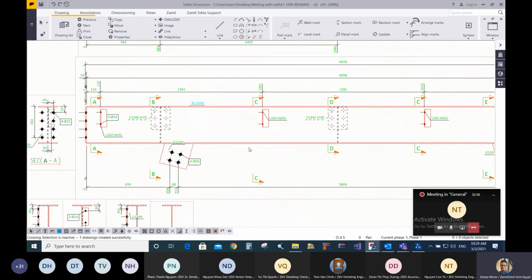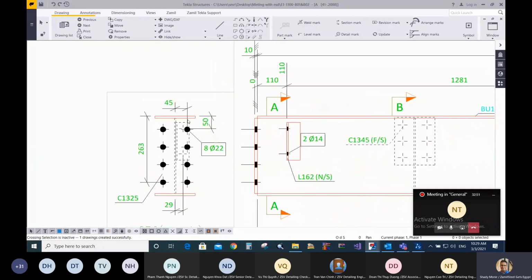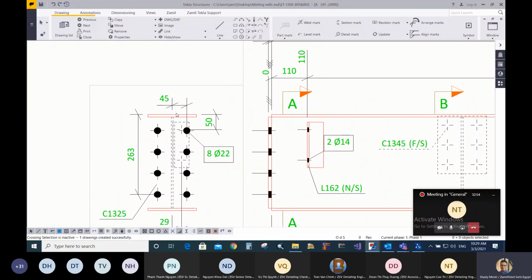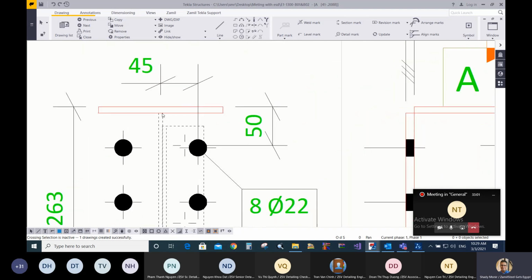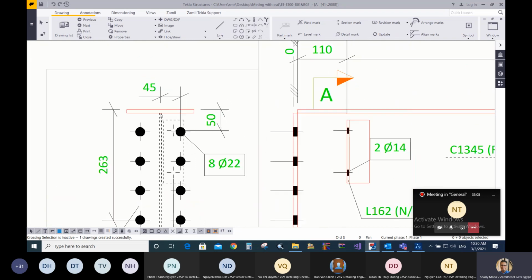So the problem is that Tekla, when it interacts with the profile as an HI, doesn't differentiate between this HI and any other hot roll profile. So in a hot roll profile, yes, we fix to the top of the beam and fix to the center of the beam because this is a hot roll profile. But in case of built-up section, no, we fix related to the top of web and not top of beam, and to the edge of the web and not at the center of the web.